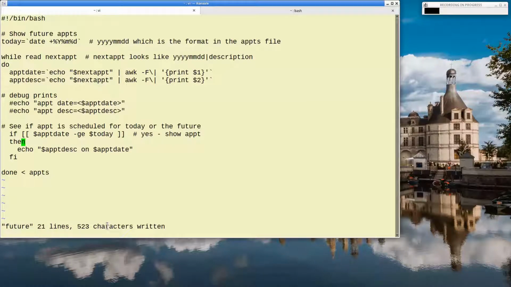So the theme here is, we're writing a program. It's possible sometimes to find a big, long combination of sed and awk and grep, and you pipe this into that, and you add some switches, and you may be able to come up with a one-line statement that will do something like show you future appointments or delete an appointment. But we don't have to do that, and we shouldn't be looking for ways to do that.